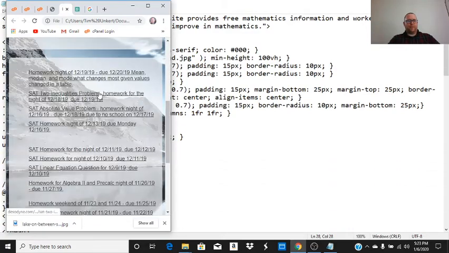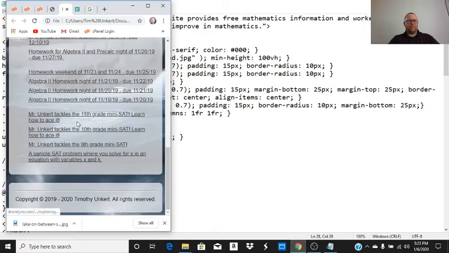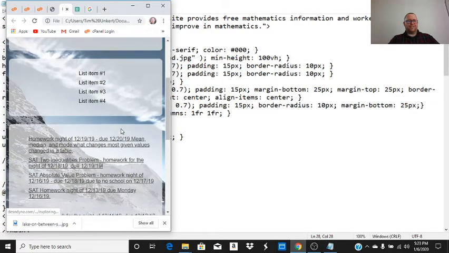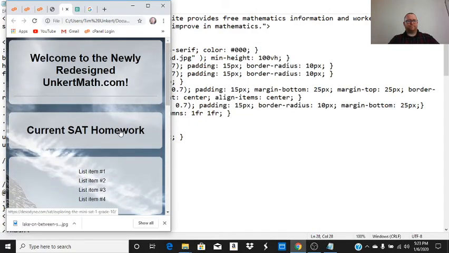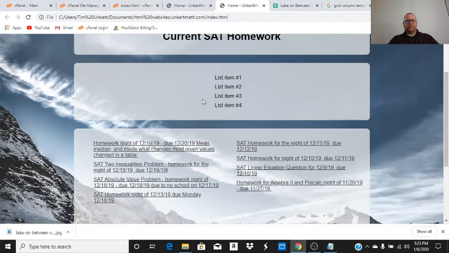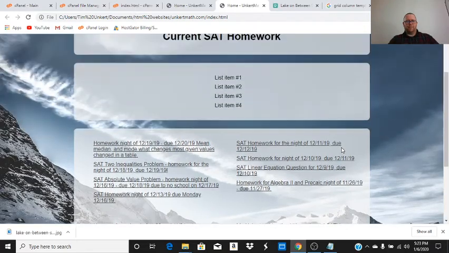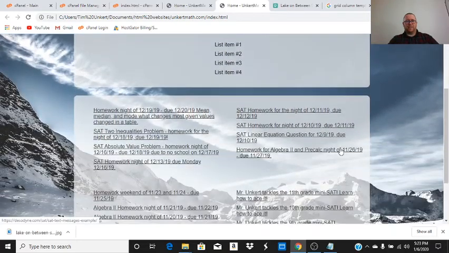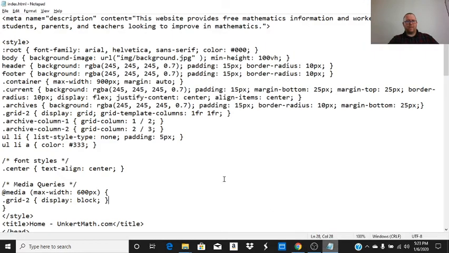I can work on alignment a little bit here. Kind of puts it over when you have lists. So I might get rid of the list, but coming along rather nicely. And I think this is going to be a cool new look for the site. So they can find their homework here. I'll probably put it into like a grid style like this. As I move on, I may increase the opacity a little bit to 0.8 even. Actually, try that. Let's do 0.8 across the board.